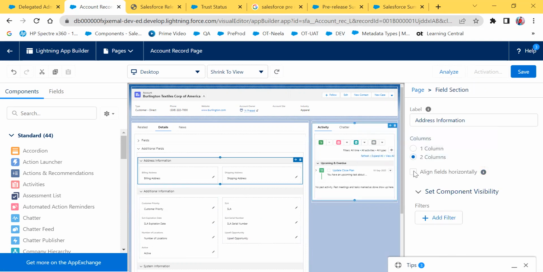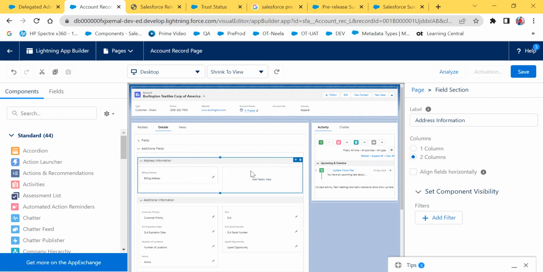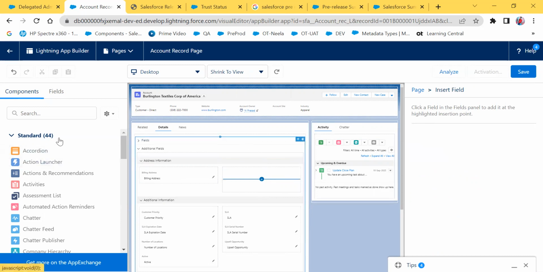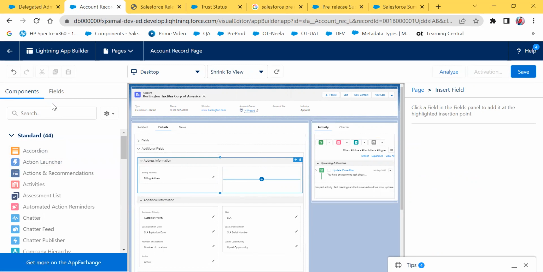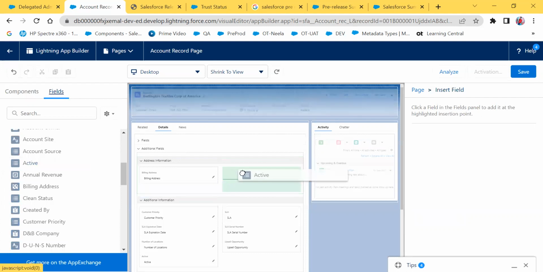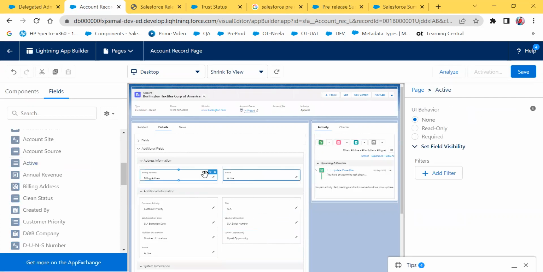If you click on this align horizontally, whenever you have an address field here, I want to show you that. Let me do that again. I'm just dragging an active field. Okay, I'm just saving it.